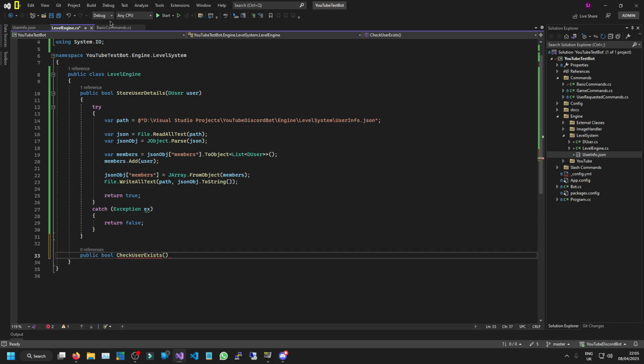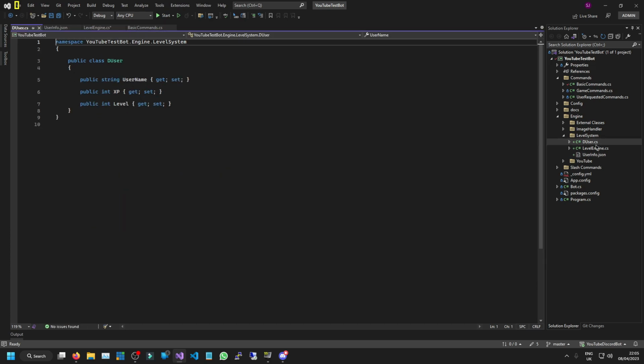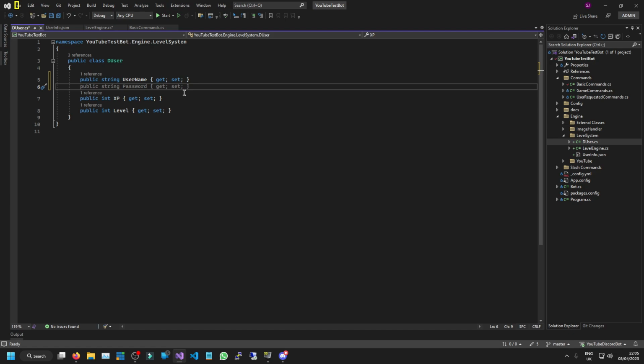And while we're at it, let's add another property to this duser class. We're going to add the guild ID, because if you have your bot in multiple servers, you want to make sure that there are different profiles for different guilds, because you don't want a user to have 100 XP in one server and then 100 XP in another server, because that's just sort of cheating, right?